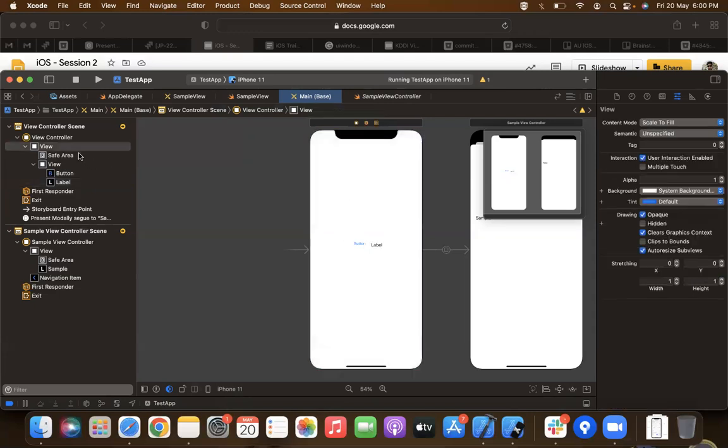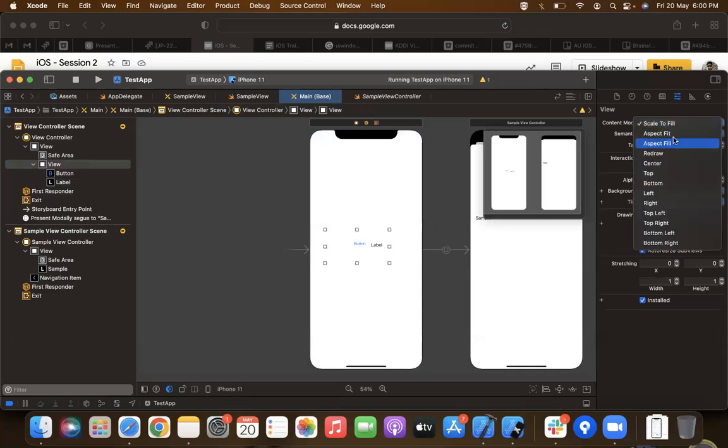To be more clear, let me change the color. If you are considering a view, it has a separate menu here. There is a content mode. Content mode means how the inside content, this button and label, should be shown. The default is scale to fill, which means scale these views to fill itself.